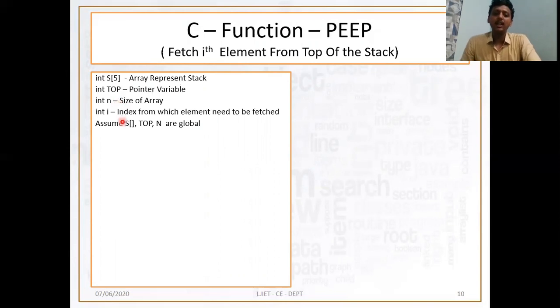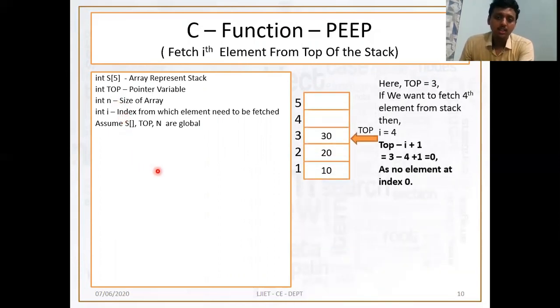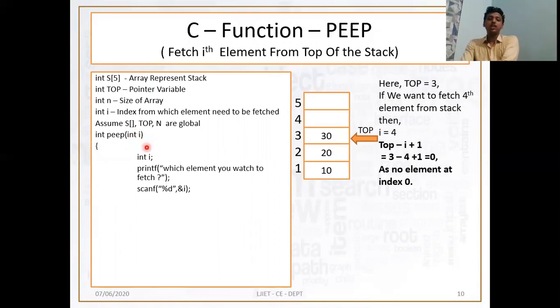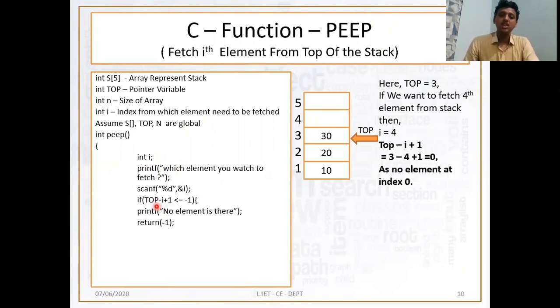Here a, top, n are all already declared. Taking an example, integer peep, integer i. I do not want to take i in the parameters, that's why I'm taking i inside the function block. So integer i, printf which element you want to fetch, scanf that i value, then check the condition.